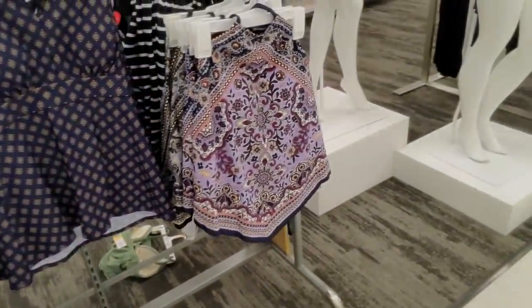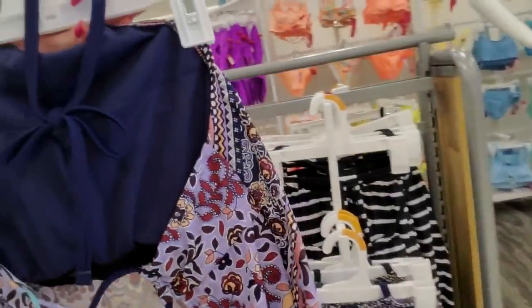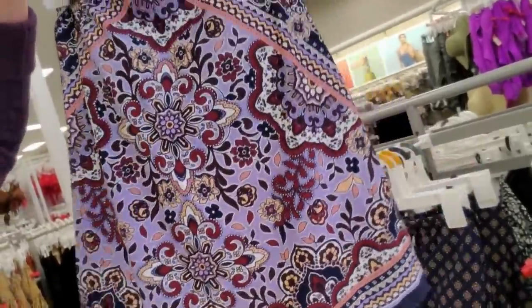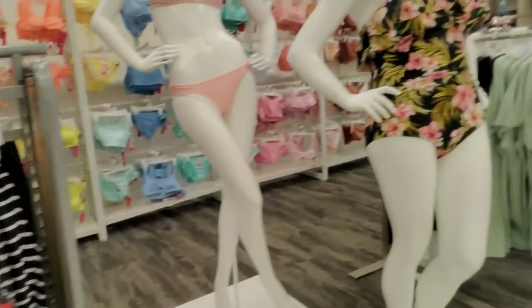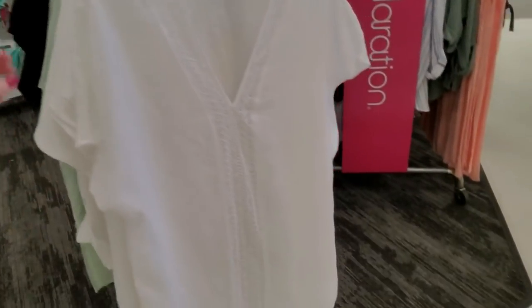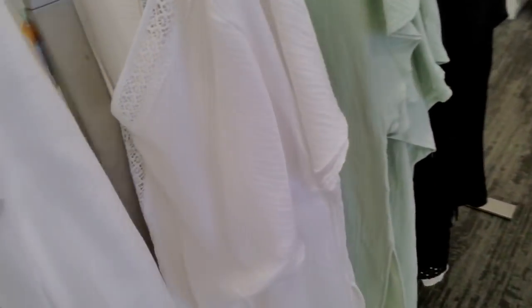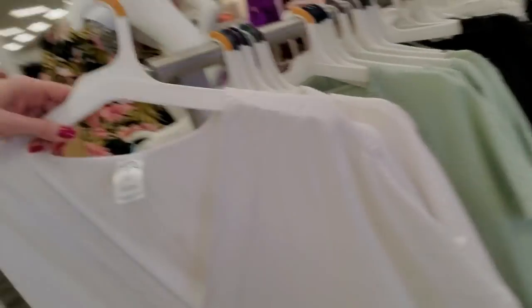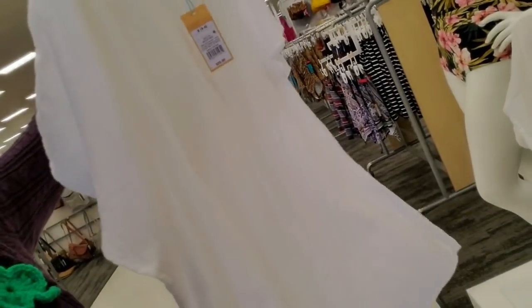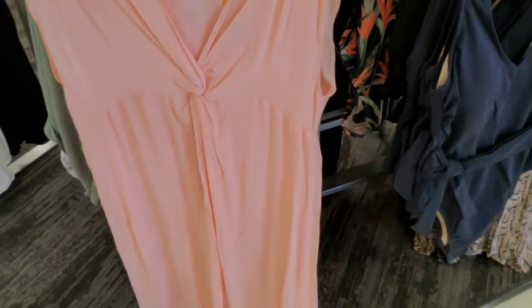What do we have over here? Here's where the little tops are. This is going to hang down - you have the bikini top and then this part that just sort of hangs down, if you like that style. Here we've got a little one-piece with a little ruffle on it, that's cute. And your little cover-ups - how much are these? Okay, these are $25. But I find these all day long at Goodwill for like $4. I have several that I bought at Goodwill.